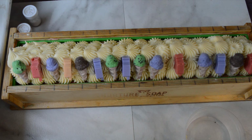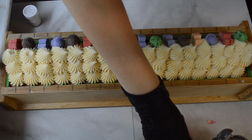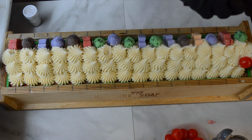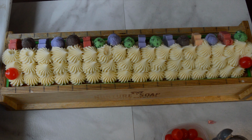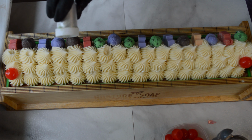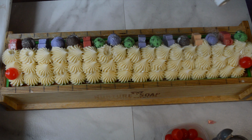And I have to rearrange these here because I'm not going to be able to fit them all on here. I did it. They're all on. Perfectly aligned. Next up, I'm going to stick these little cherry looking gumballs on each one of these bars. I've got some sprinkles. Actually, I think I'm going to pause and put some of the snowflake sparkle on here to give it kind of an icy, frosty look to it. And then I'll continue with my embeds. Oh, this is going to be so pretty. I'm going to put some melt and pour drizzle on here. It's going to be great.